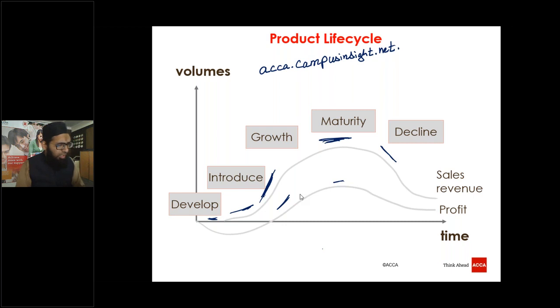One of the students has asked, sir, any question on the life cycle costing? Yes. If you can wait a bit, after completing my throughput accounting topic, we will be going to some exam standard questions from Campus Insight that I have just written on that. So we will be discussing these questions. Don't worry about that.